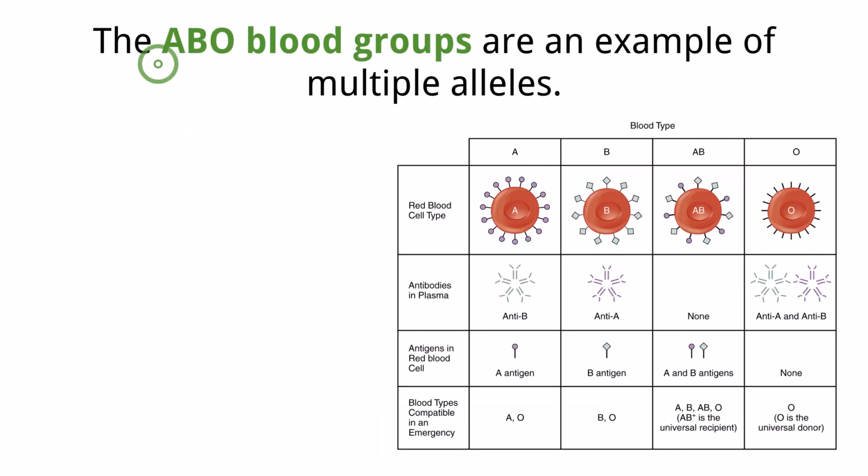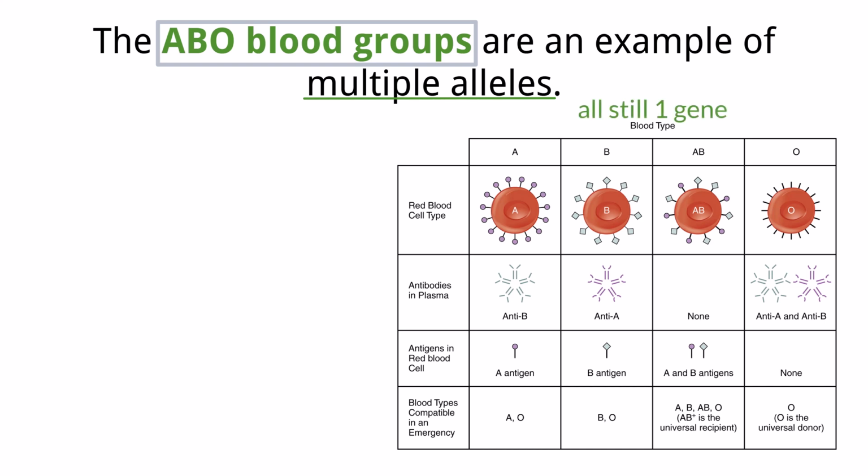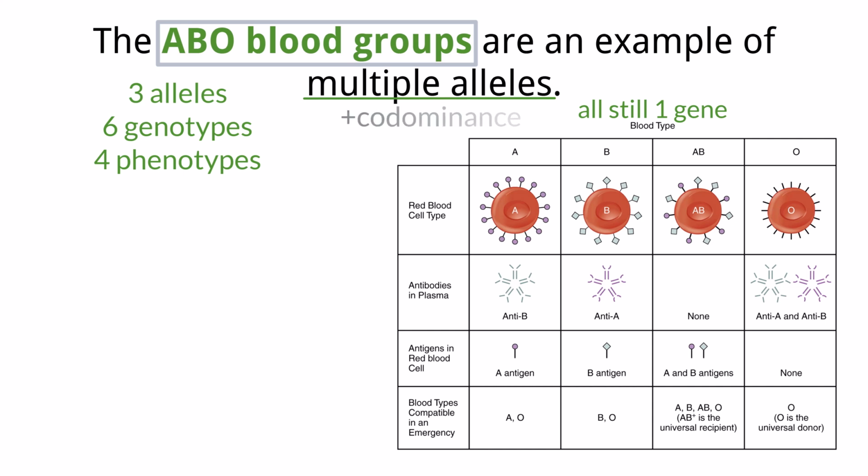It is common for biology classrooms to have their students try PTC paper to see what type of phenotype they possess. The ABO system of blood typing is an example of multiple alleles. Be careful here, as there is still only one gene that codes for blood type, but there are more than 2 alleles possible. While the blood type system in humans has 3 alleles, there are 6 possible genotypes, with 4 possible phenotypes. While blood type demonstrates multiple alleles, it also demonstrates codominance.